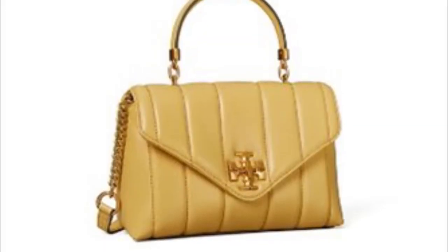And for the final handbag on today's list, the Kira quilted satchel. If I am not 100% mistaken, this is a new style to the Kira line, and it is sickening. And when you take into account that beeswax color, I gagged, croaked, and died on the spot. That is a wishlist item for me now. Girl, oh my gosh, guys. I want the Willis 18 in quilting, but now I also want this stunning color. That color, wow, absolutely wow. A tier, absolutely stunning. If there was an S tier, this would be the only one in S tier. I love it that much.